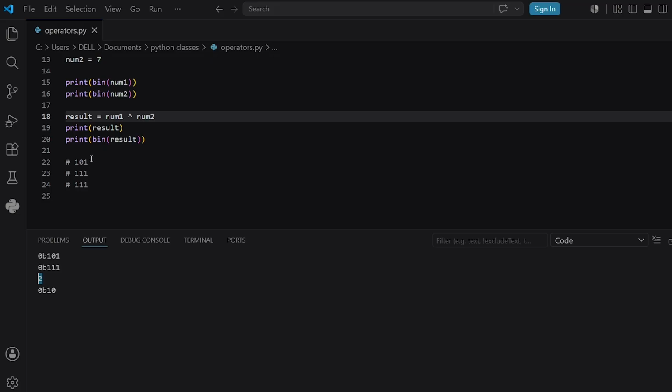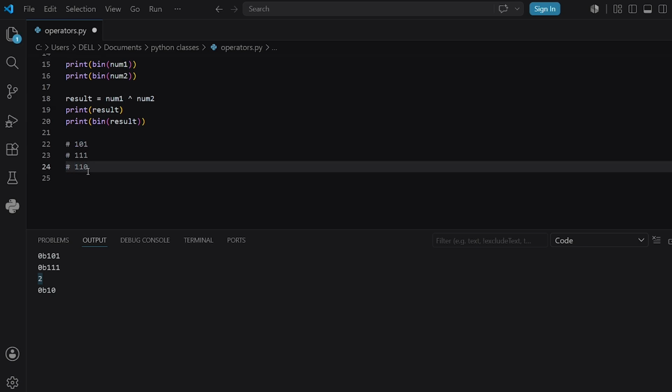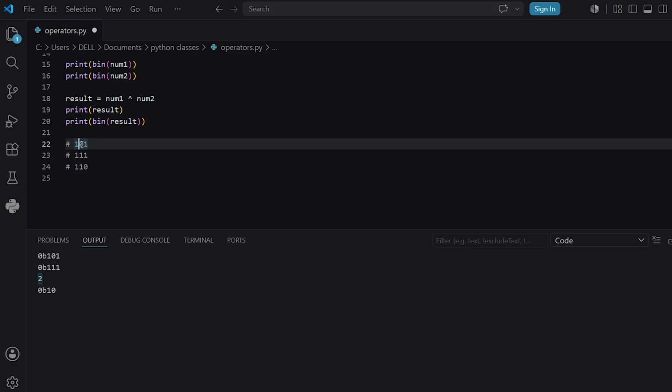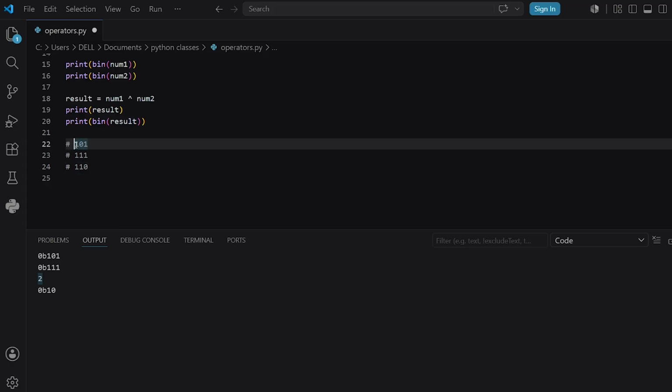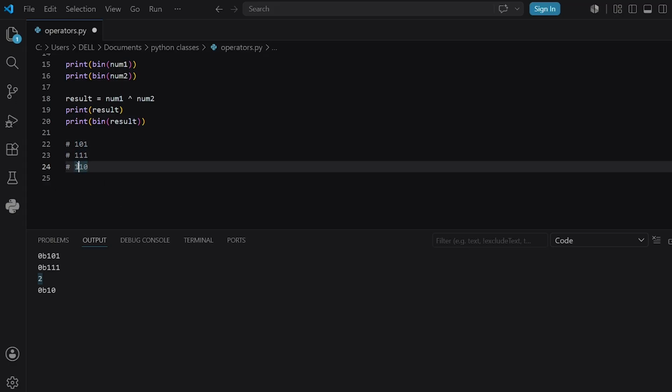So here we have 1 and 1, which are the same. And as such, we're going to have 0. Here we have opposing values. We'll have 0 at this point. We'll have 1 at this point, which will give us a 1. Then here we have 1 and 1, and as such, we're going to have a 0. So this is how we arrived at 10, and 10 is equivalent to 2. So this is how we arrived at 2 using the bitwise XOR operator.